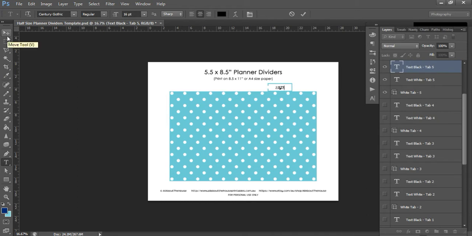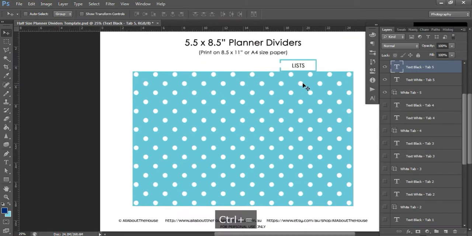You can download lots of free fonts, both personal use and commercial use, from places like DaFont, FontZone and Font Squirrel. And if you do a Google search for free commercial use fonts or free font download, it'll come up with a list of heaps more places where you can download fonts from. I recommend choosing something that's simple and easy to read, and make sure that the text is large enough to be able to see what's actually on there when printed.